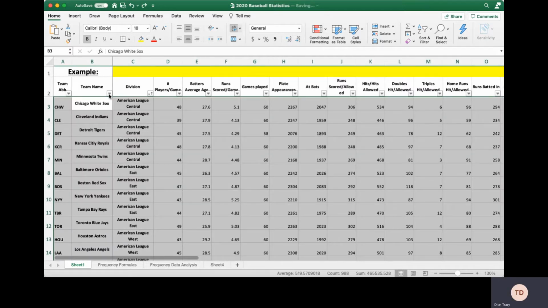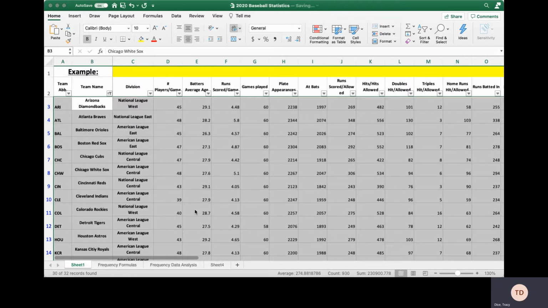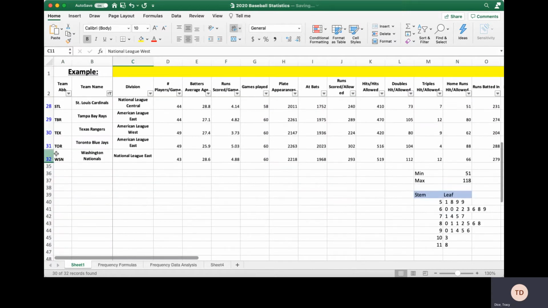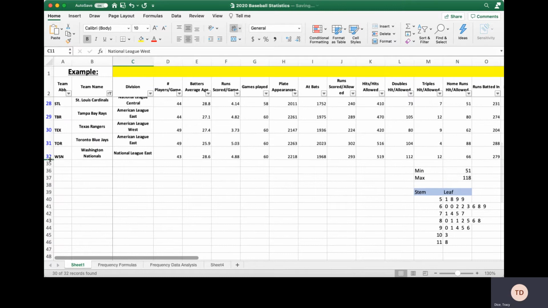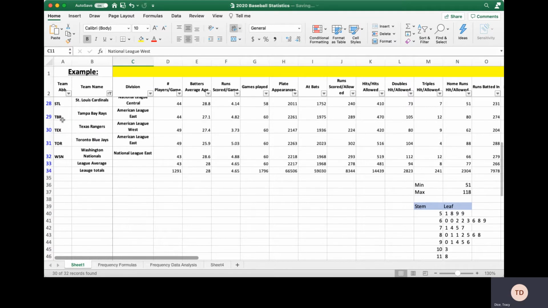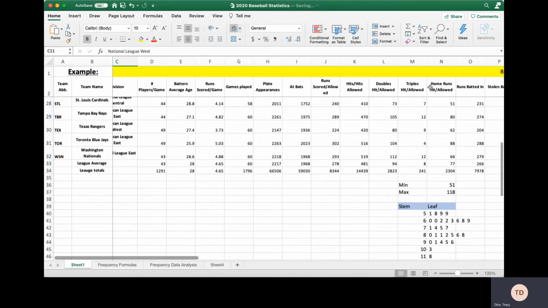When we filter this with the leagues, league averages and the league totals, we're going to uncheck those because we don't want those to filter in. So let's put that back in ascending. All right, and now since I took those league totals and league averages out, they hid them. So let's just double click down here and we'll bring them back. So now they're back. All right, so that's how you can use the filter button. Let's get rid of those, so just uncheck that.